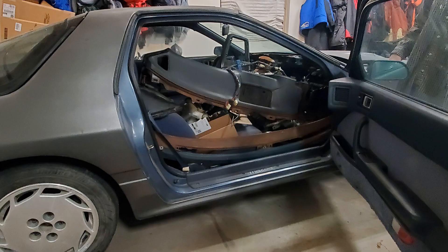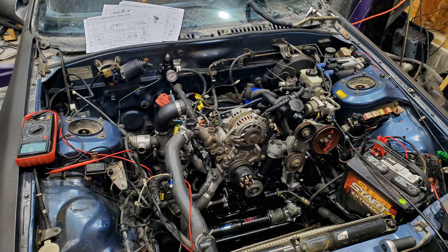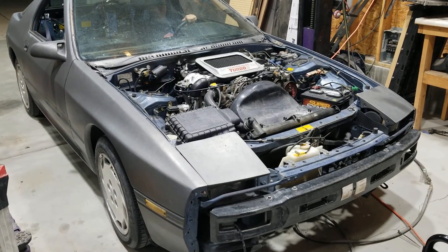This car belongs to my kid. He traded a broken dirt bike for this broken car and spent a year working on it. He kind of got it running, but not so much, and then he left town. He's gone for two years, serving a mission for the church where he spends his time sharing the gospel of Jesus Christ with people in another area. While he's gone, I'm doing what I can to spruce this car up.